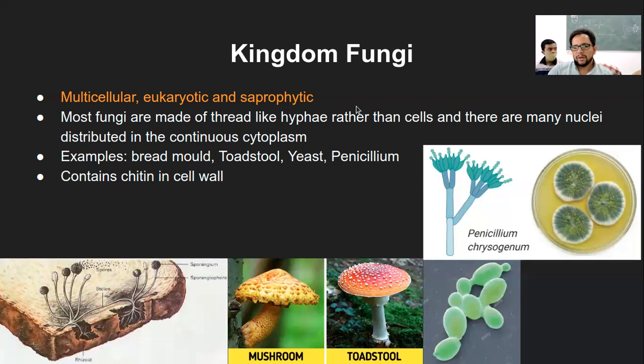Usually what we have is a single cell in connections, but in case of hyphae it is a multi-nucleated thread-like structure, right? So it's a tubular structure which is thread-like in arrangement, and it can have many nuclei also. The spelling is HYPHAE. And the nuclei are distributed throughout the cytoplasm. That's the hyphae structure, and this is just one type of bread fungus that is being shown. Again, you would have commonly seen it, but not at this microscopic level.